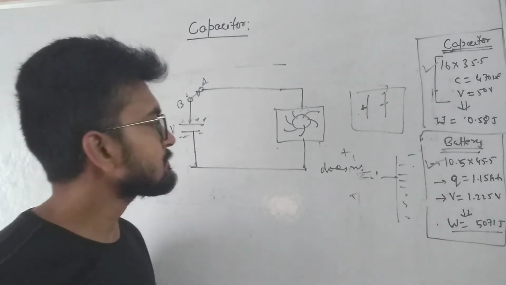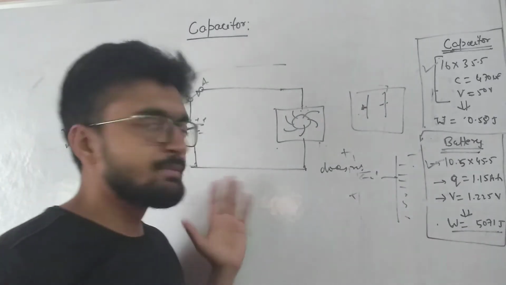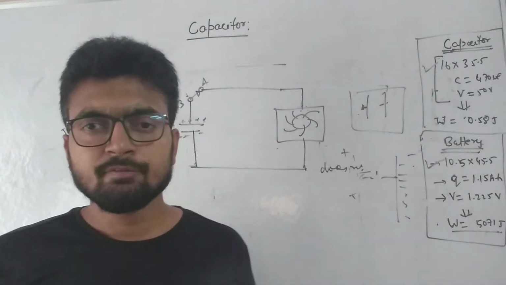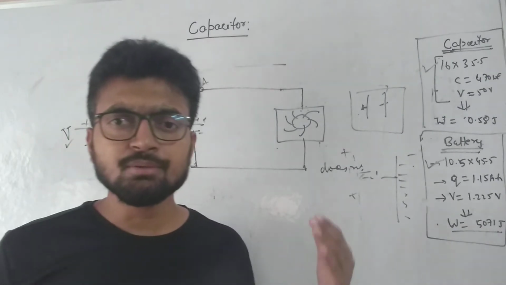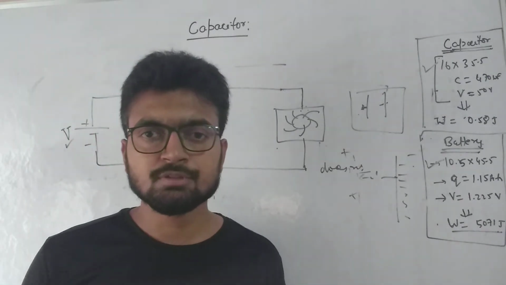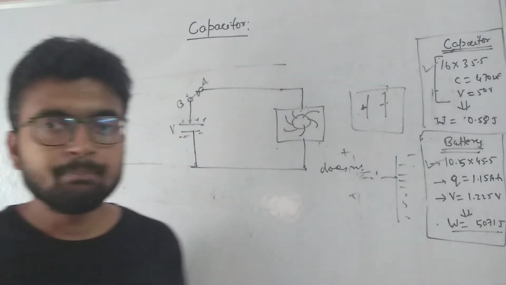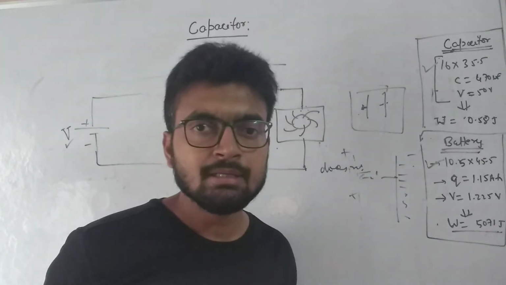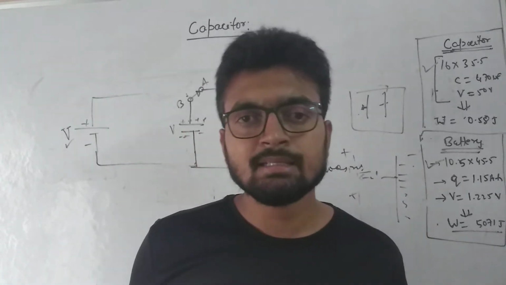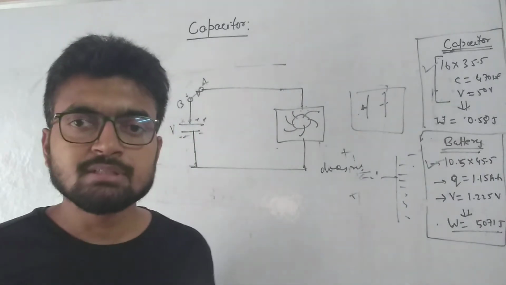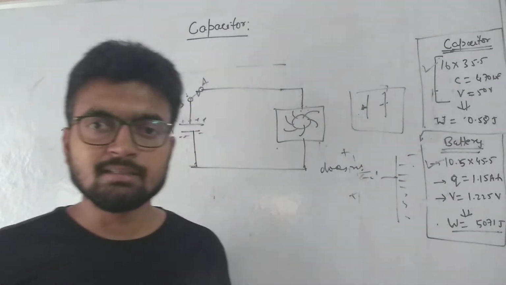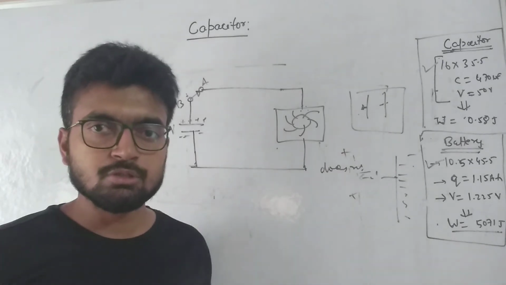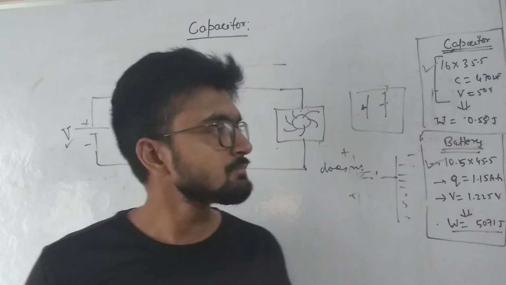Now, another difference between the capacitor and battery is that a capacitor is a passive device. First you need to charge the capacitor and then you use it for other purpose. So charge it through a battery and use it. But a battery is an active source of energy, because the chemical reaction inside it, which happens between the electrodes and the electrolytes at cathode and anode, gives us the continuous supply of energy. So that's another striking difference between capacitor and a battery, both being energy storage devices.